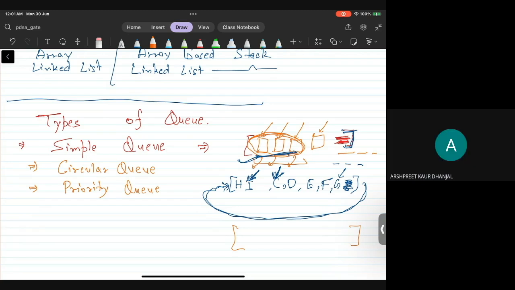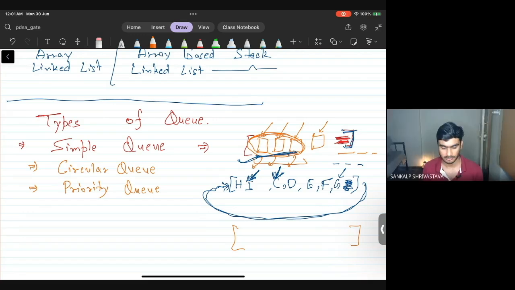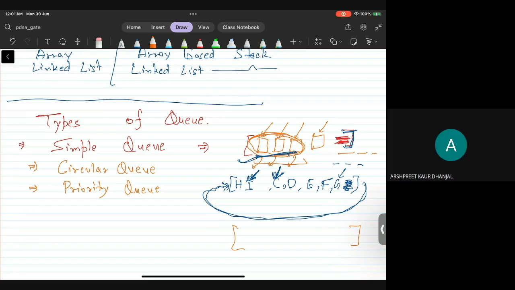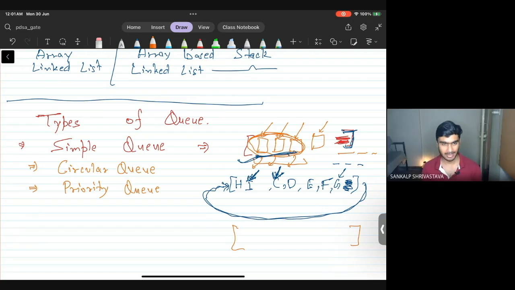Yeah, I just wanted to ask that these types of queues that we're discussing, simple, circular, priority, is this based on the array or linked list, or is it applicable to both? Because some of the concepts that you mentioned, okay, in circular we are pointing back to C. Is that pointing only for array or is it applicable for linked list also? Yeah, so you can implement a queue using array and linked lists both. Now, once you have implemented it, you can again see what kind of queue you want to build. So simple, circular, priority queue, all of them you can program using array or linked list.